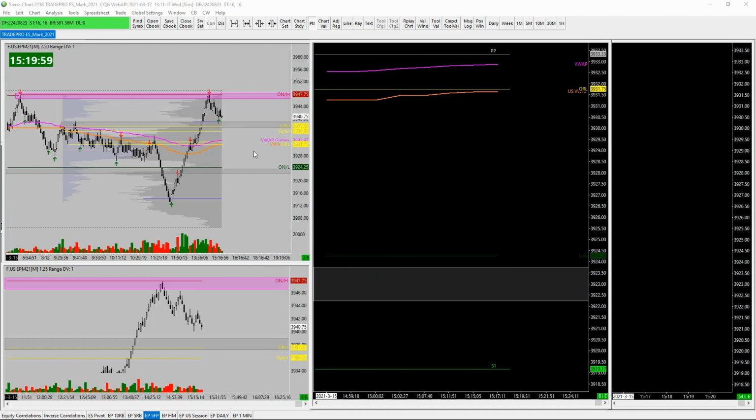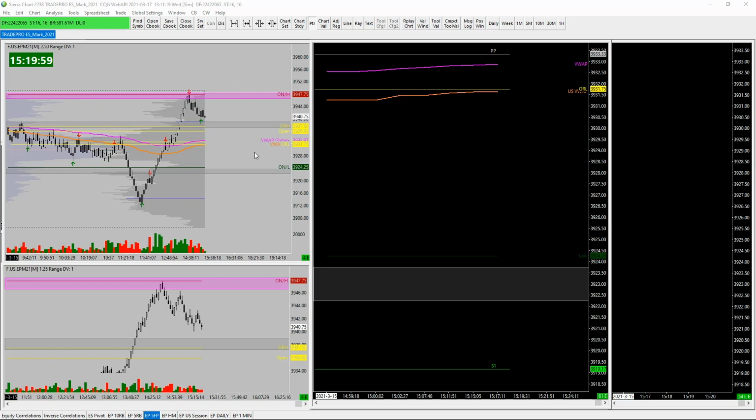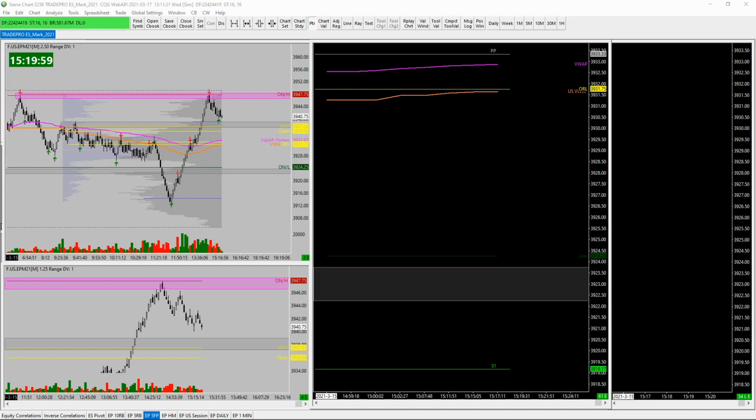All right. And so in this example, we are going to discuss a long pullback opportunity. And so I've got the replay function enabled here. We're going to go ahead and get started. All right. So first and foremost, what is the trend at this point in the day? Well, on this chart, the open was right around here. The market kind of had a little bit of an opening drive test. We failed off of that level.